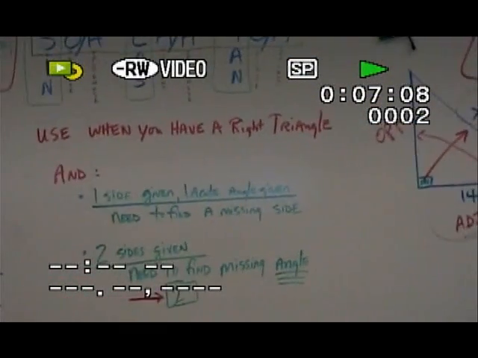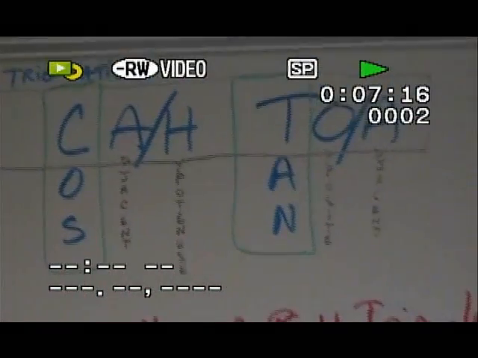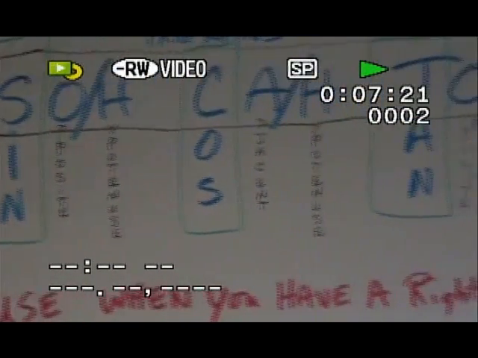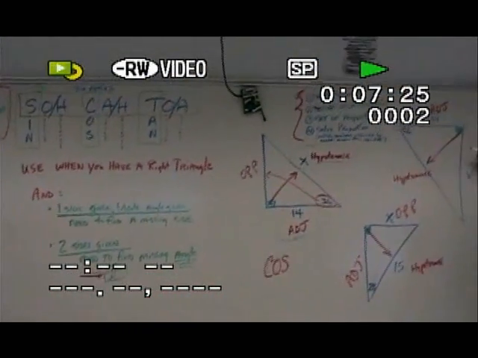And so that's when I go back and think about SOHCAHTOA, and I think about which one is A and H, adjacent and hypotenuse. Which one would I use here? Okay, so I now have identified the trig function that I want to use for this problem, cosine. Let's go ahead and do that for each of these.